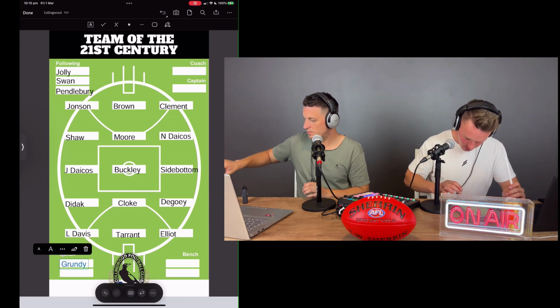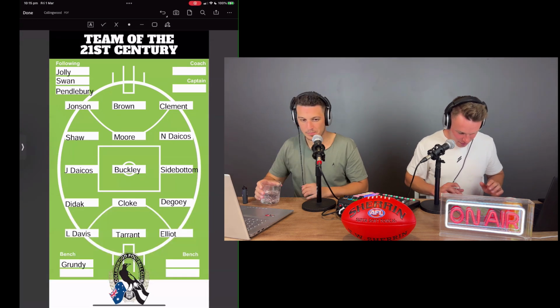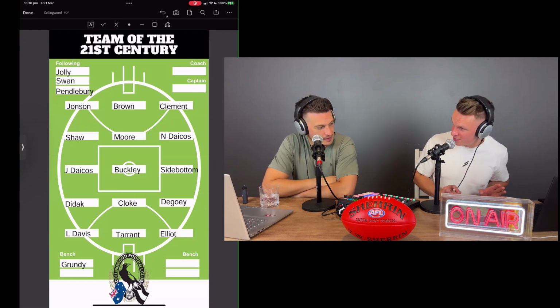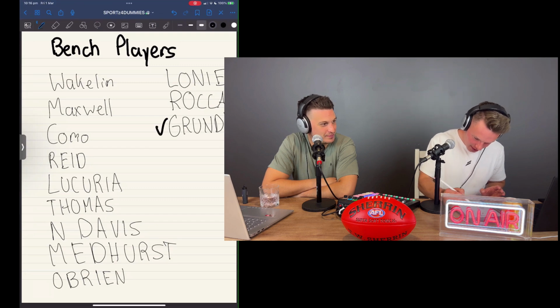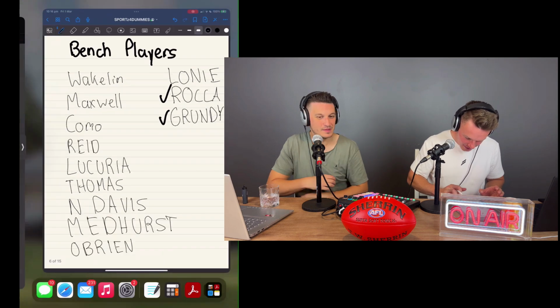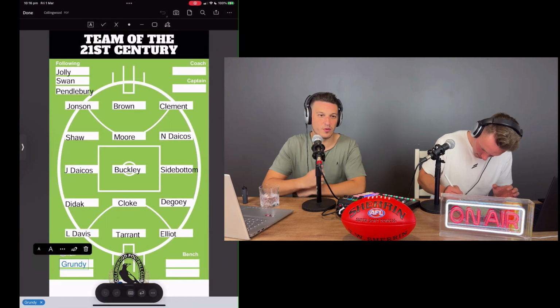Thanks for bearing with us on this one, guys. This is not as easy as it looks. Grundy is definitely a lock on the bench. Yep. Okay. Anthony Rocker is definitely a lock on the bench. Okay, so Rocker gets a place on the bench. So we've got a backup ruckman and forward.